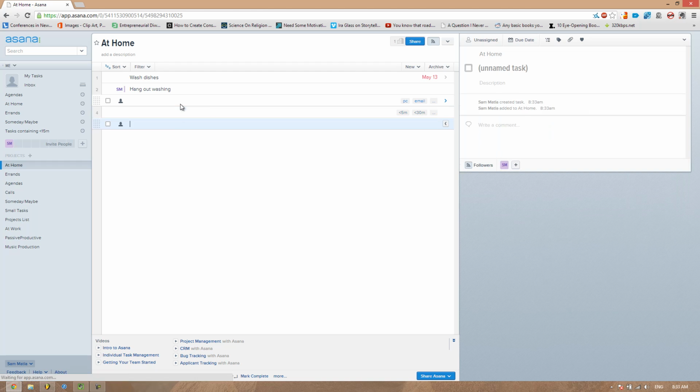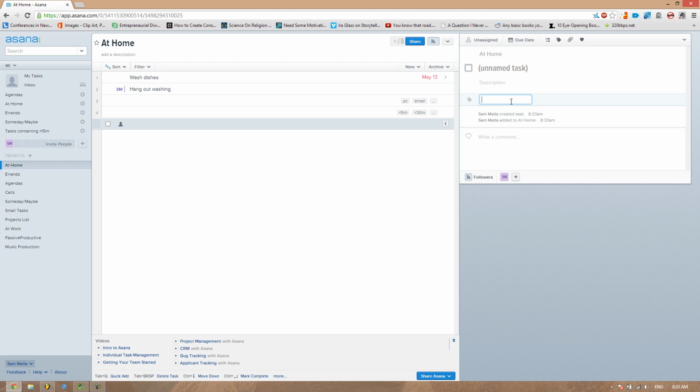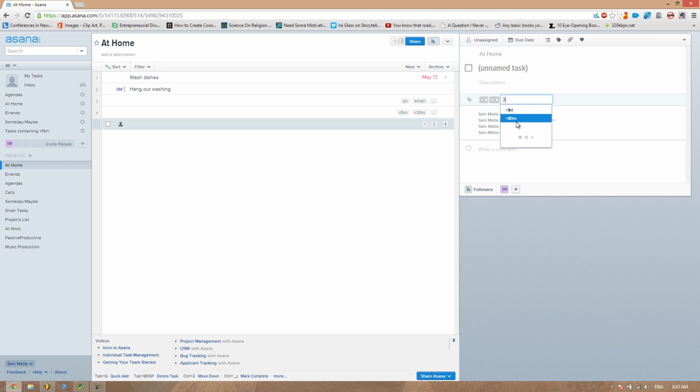Now, next thing we've got is importance tags, and this is something I've just started trying out, and I find it pretty useful. So it's the most simple sort of tagging system. It's 3 numbers: 1, 2, and 3.